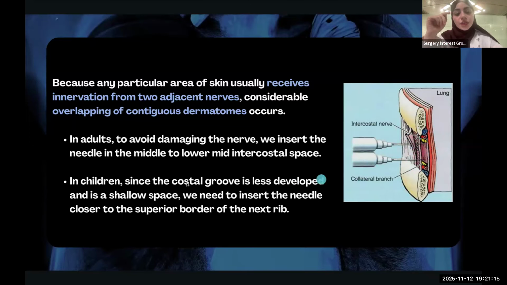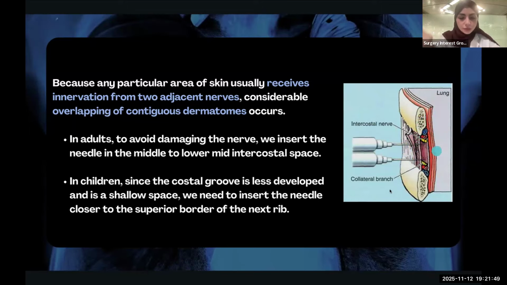But another thing that I want to take care of is children. Now, for children, I'd go even lower. I wouldn't insert the needle in the middle. I'd go even lower. Why would this matter? It's because in children, their ribs are tinier and the intercostal groove hasn't really become deep and it's not really housing the structures as much. So now I'm not only having the fear of injuring my nerve, but I'm also having the fear of injuring my artery and my vein. Because again, the intercostal groove is not very deep. It's kind of shallow in childhood, which is why I'd want to go even lower, a bit lower than the middle.